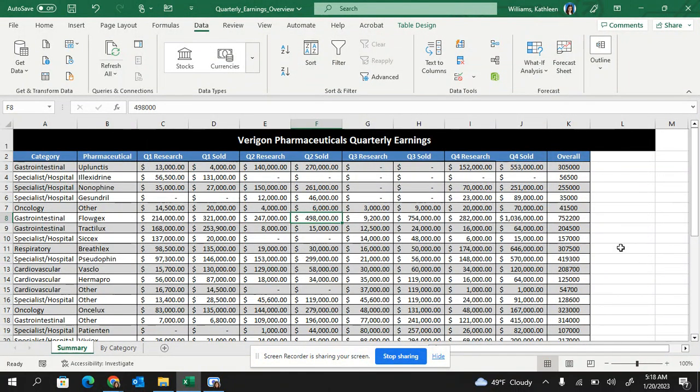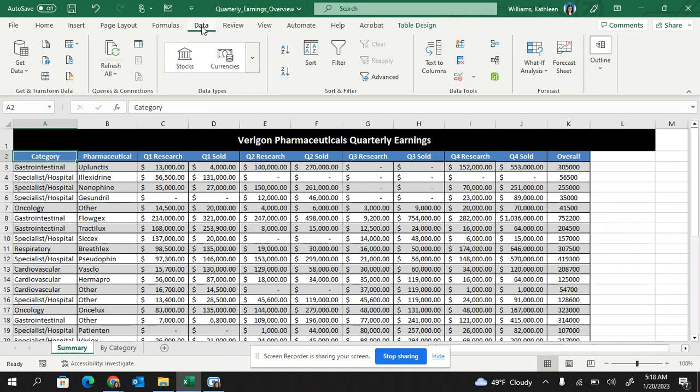This lesson is all about the tables and sorting and filtering those tables. So if you look at this first tab right here, we have a summary, and there is no filter on it. It's not really sorted right now or anything. So it's just data inside of Excel.